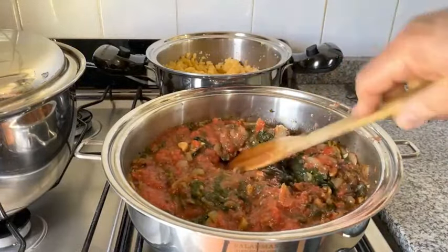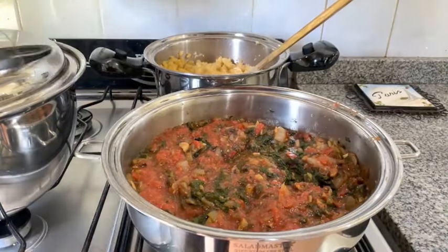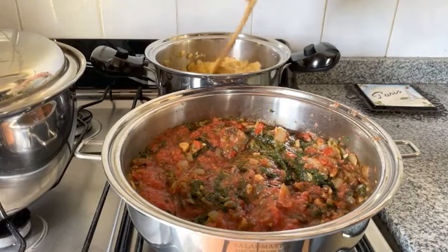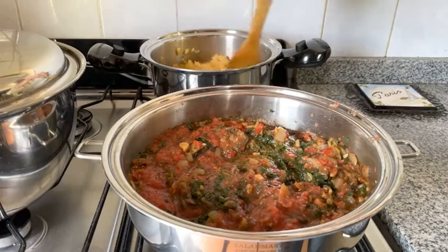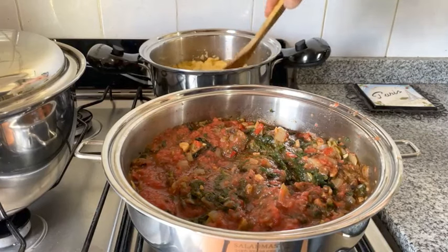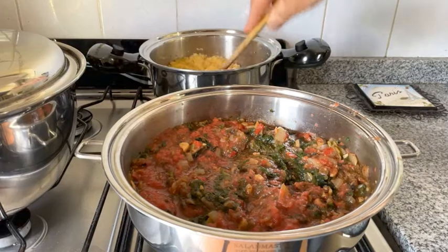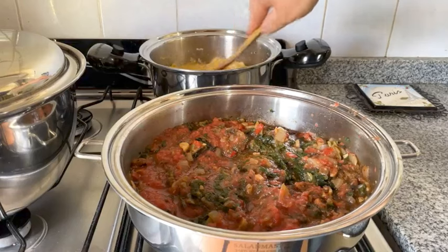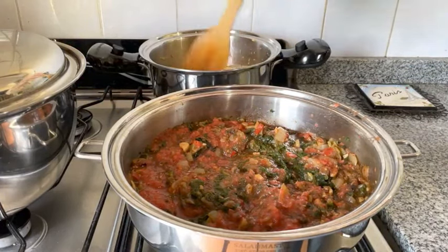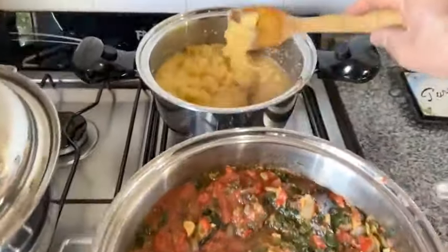This delicious sauce will go with my polenta. Polenta is very easy to cook — you put one cup of dry polenta and three cups of water. I like to boil the water first, add some spices like oregano or an Italian spice mix, about a tablespoon or two. Once the water is boiling, add one cup of dry polenta a little at a time, stirring so you don't get lumps. It takes about 15–20 minutes on low heat, stirring often, and you end up with something delicious.